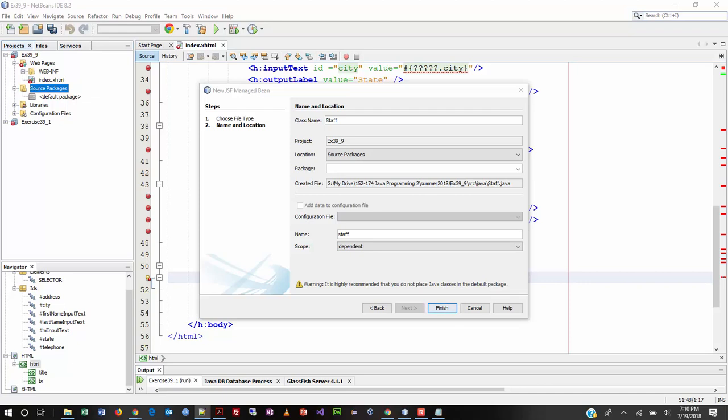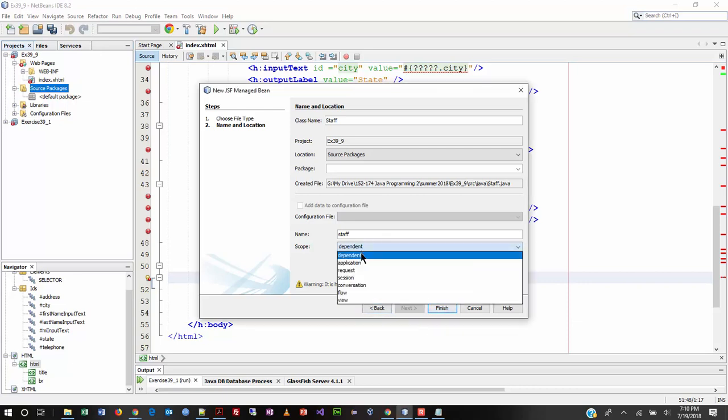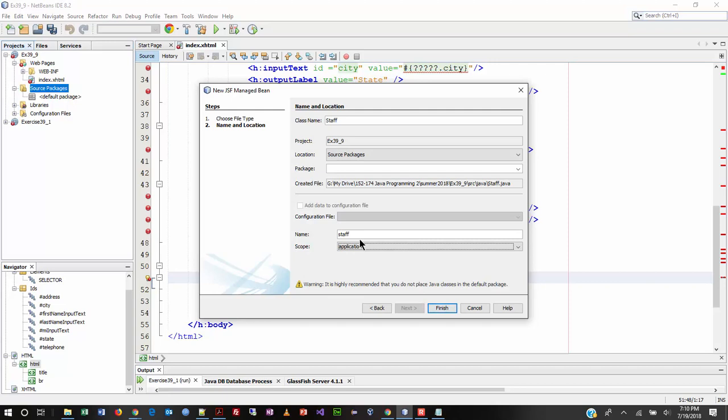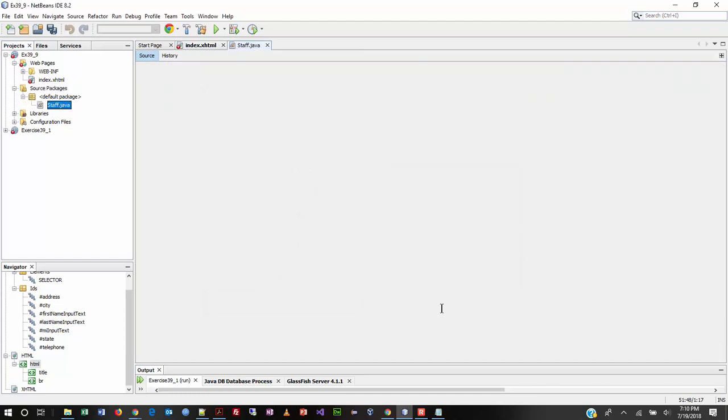And right when you start to throw the word database into the mix, and unless you're keeping track of a session, really your mind should go immediately to application for most situations. Okay, so that's what I recommend. If you don't like the name staff, I like it. It's nice and simple. Put something else in. Okay, and then go ahead and click finish.